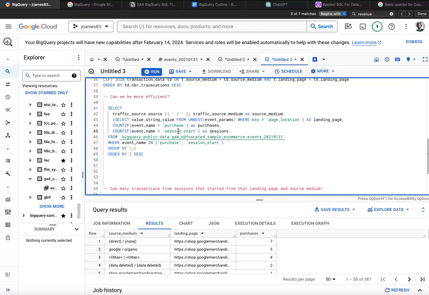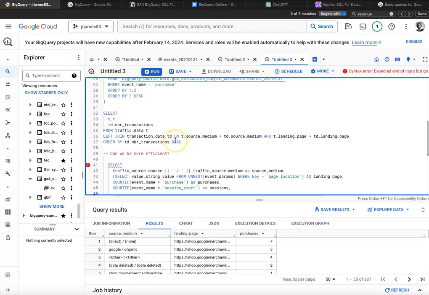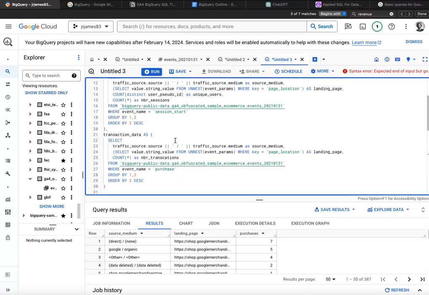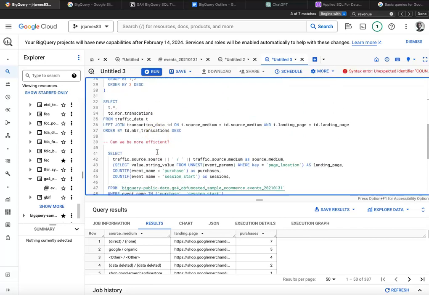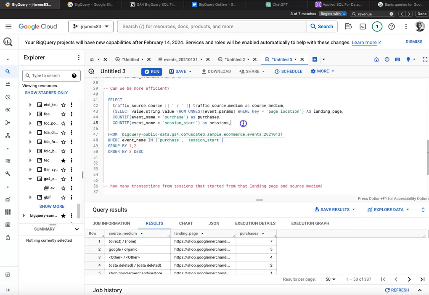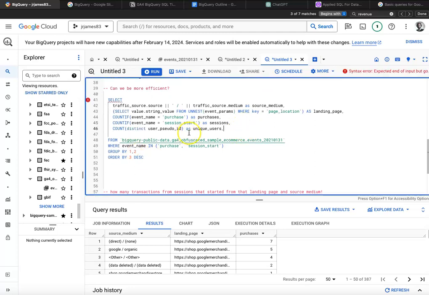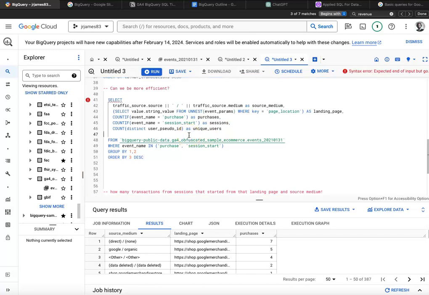And I guess I could still, how did I count users above here? I think that doesn't have to change because we're doing a distinct count. It doesn't matter if the user is generated by a purchase or a session. They should be in both data sets.